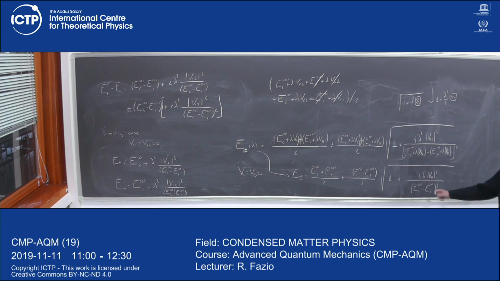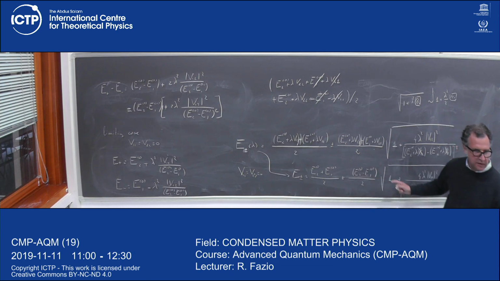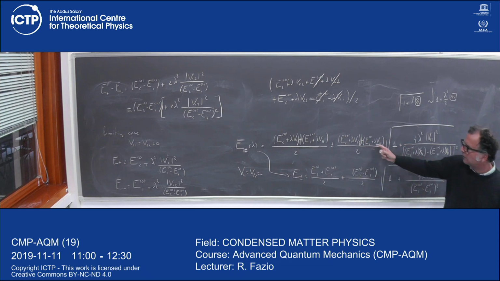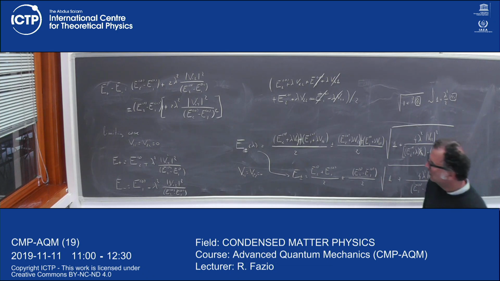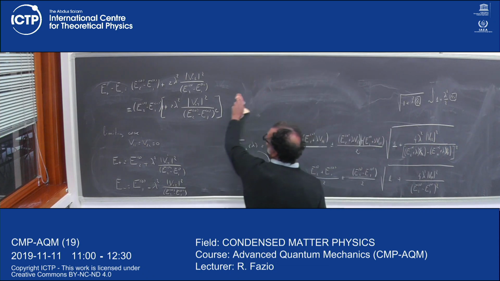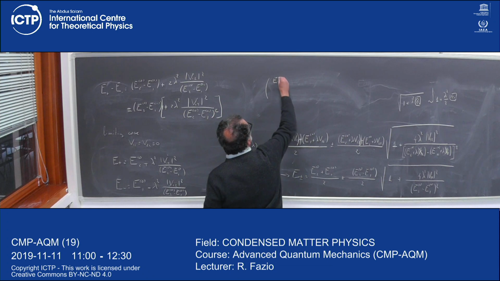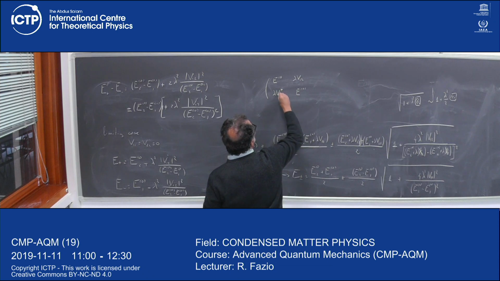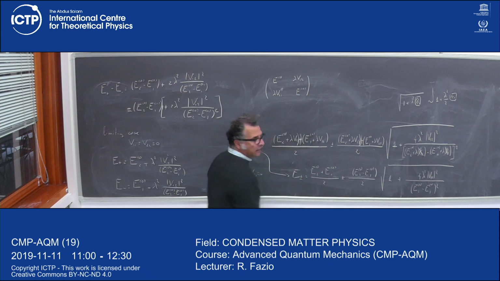Now, he said, look, it does not work because this is 0 and it blows up. But be careful. So this goes to 0. This is not well defined because it's 0 times infinity. The reason is that in solving this equation, we pulled out of the square root this term, which is 0, so we multiply by 0. So we cannot use this solution. Let's try to see what the solution is. So I just rewrite the matrix, which was E0, A0, lambda V12. Okay? This was the matrix.